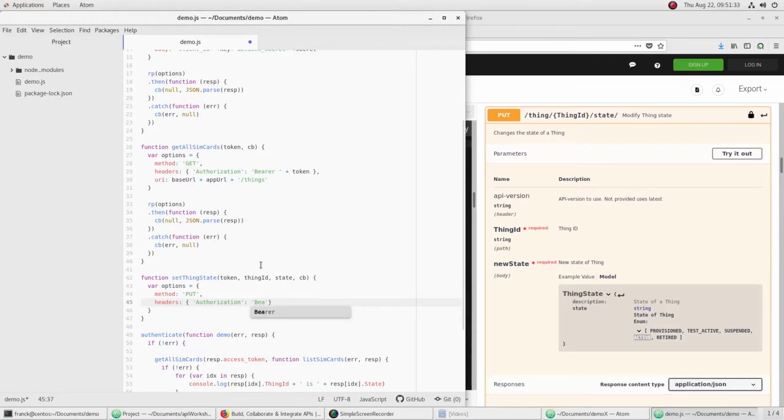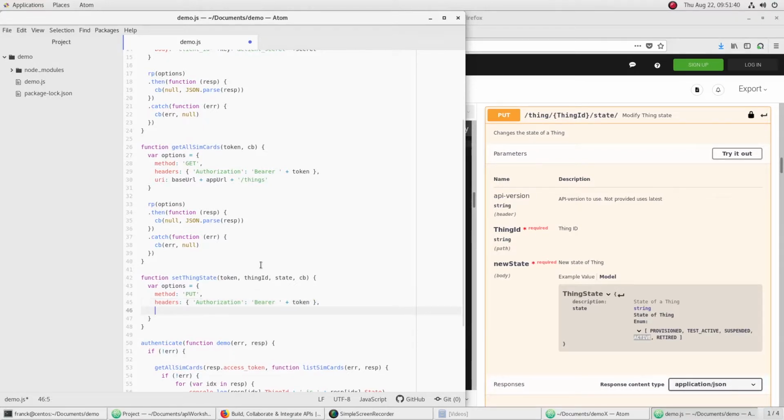So headers again need authorization and bearer plus the token here. And then URI is the same base URL plus the API URL, plus this time it's thing API. And we need the thing ID next from the input file, followed by the state API to change the state of the thing.